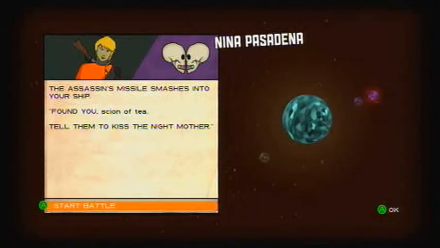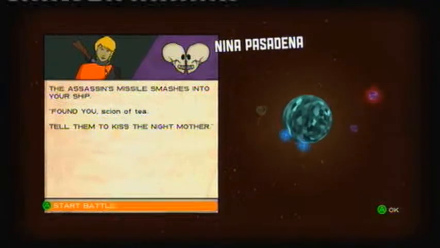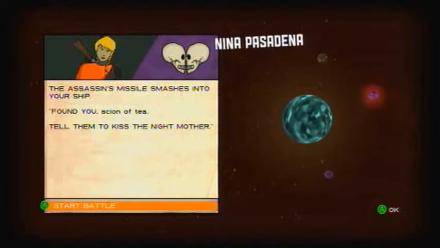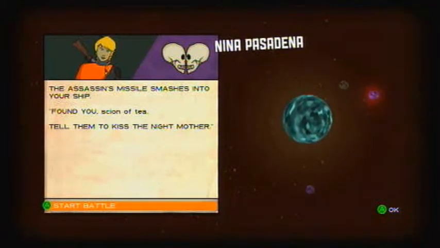Assassin's missile smashes into our ship. Tell them to kiss the Night Mother. Nice reference to the Elder Scrolls series there, as I'm sure many of you will notice. The Night Mother, of course, a reference to the Dark Brotherhood.